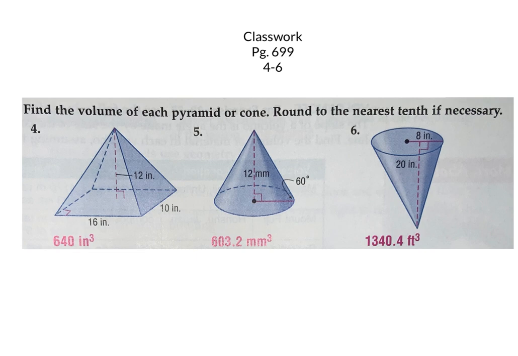All right, this is a special right triangle. This is a 60, 30, 90. So I actually just did this side to be 12 divided by the square root of 3. Because it's a special right triangle. And so that's my r. So 12 over square root of 3 squared times pi times 12. This actually works out perfectly. This is 144 over 3 times 12 times pi. And that's what you're going to get.